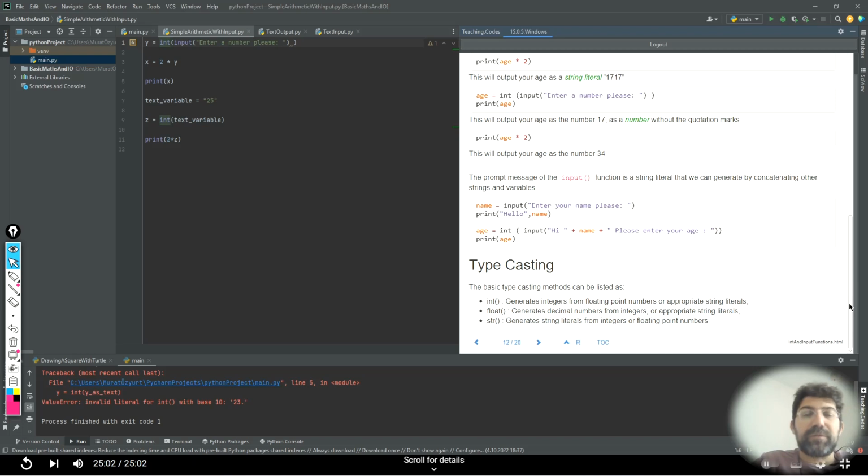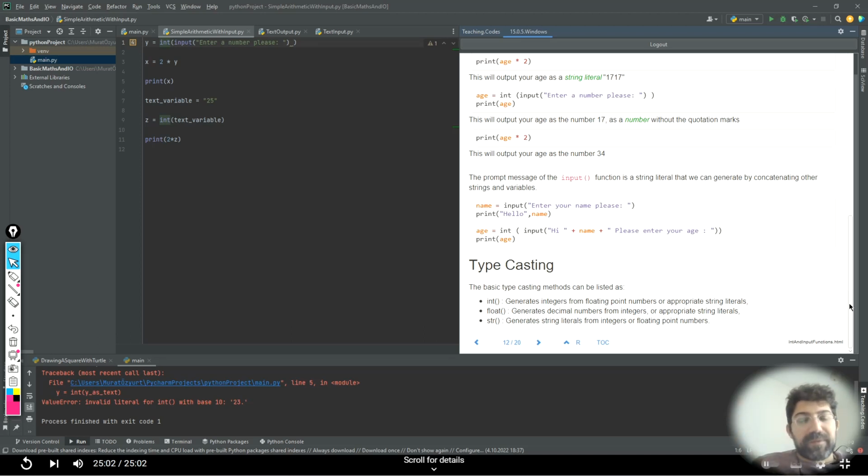You can convert integers to floating points, floats to integers, or convert all of them to strings. You can try to obtain numeric values from strings, but this doesn't mean that you're going to succeed. Only if it's a legitimate string of integers or floating point numbers.